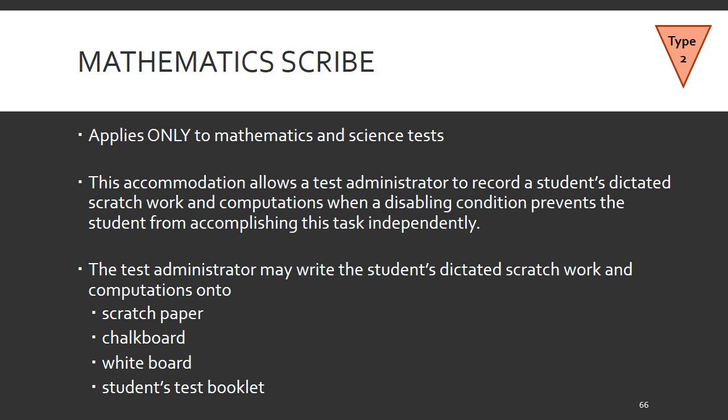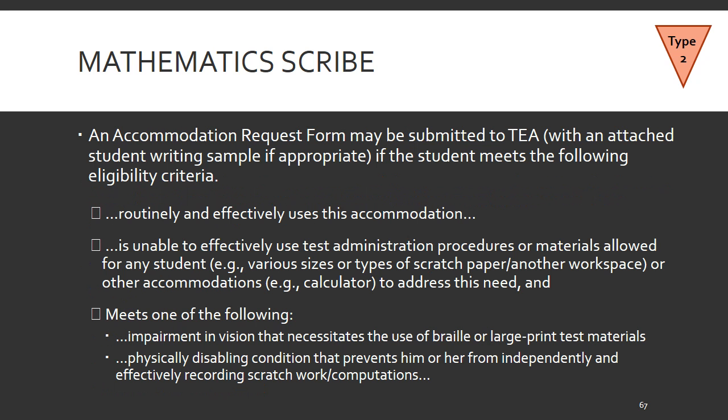Mathematics scribes applies only to mathematics and science tests. This accommodation allows a test administrator to record a student's dictated scratch work and computations when a disabling condition prevents the student from accomplishing this task independently. Test administrators may write the student's dictated scratch work and computations onto scratch paper, a chalkboard, a whiteboard, or the student's test booklet. An accommodation request form may be submitted to TEA if the student meets the following eligibility criteria.